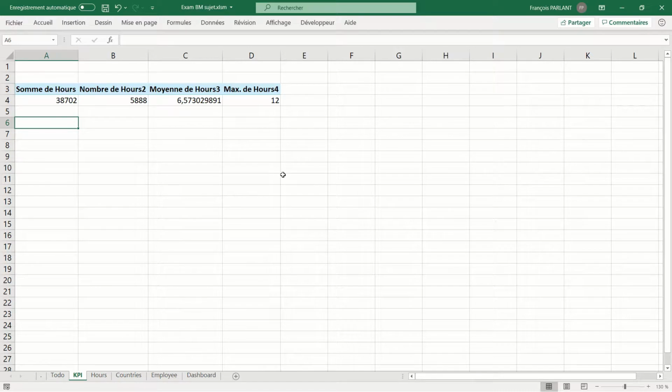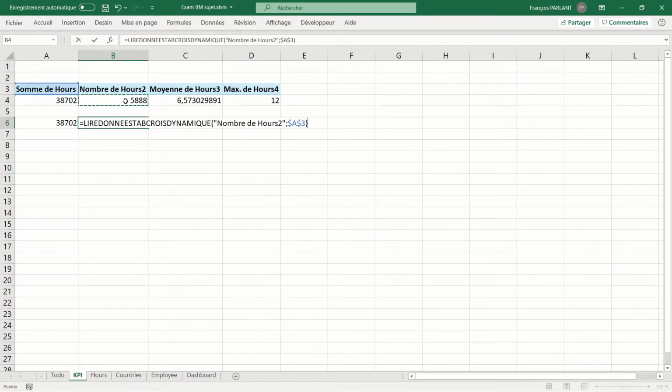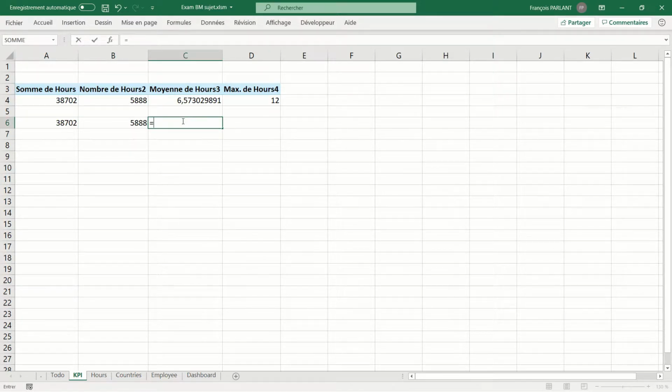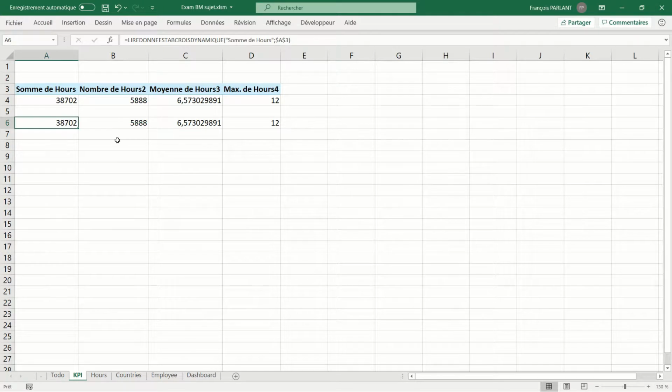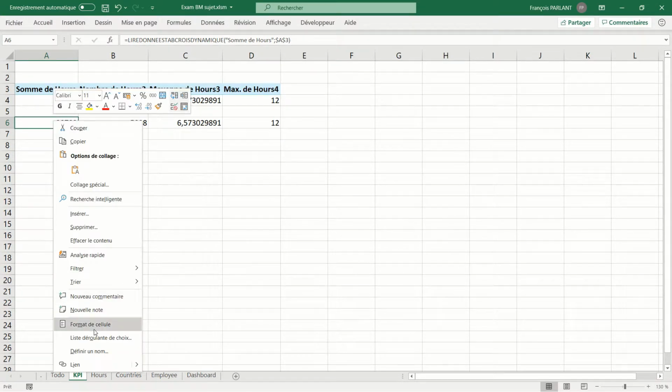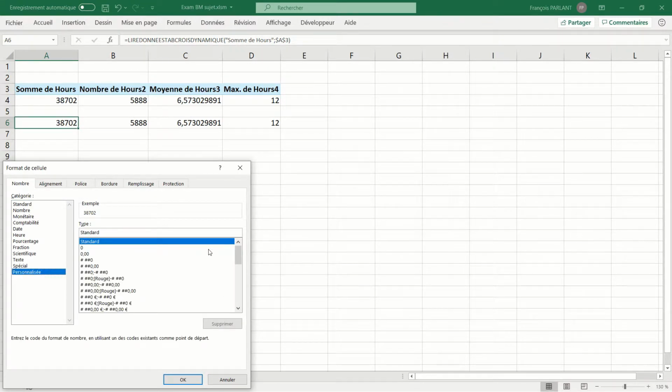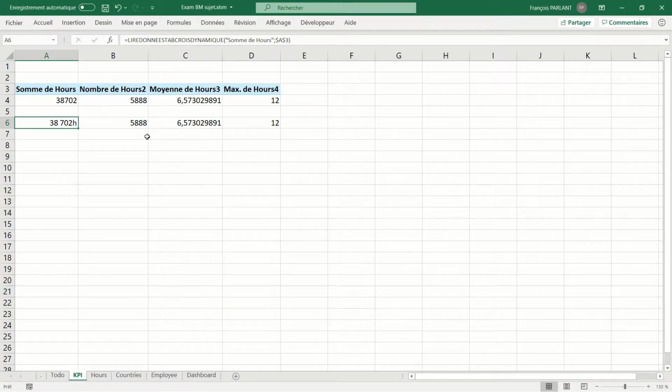So if we want to put some rectangles and have the rectangles updated, we can't go directly into the pivot table. We need to have a little step in between, and that's how you do it. You put equals, and click the cell. And that's what you're going to put into the right format. So for example, here, if we want some hours and we're going to do the little formatting with it, remember what it is? It's the last one we did here. So that will be our hours.